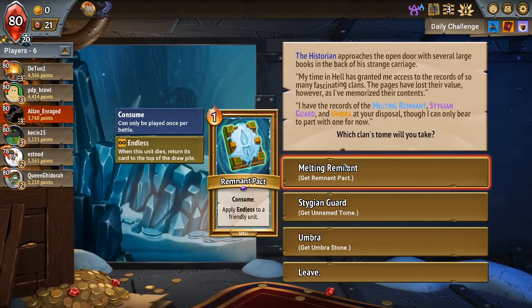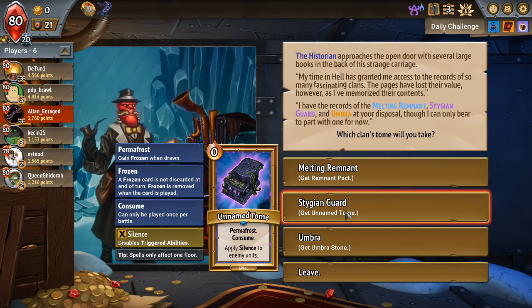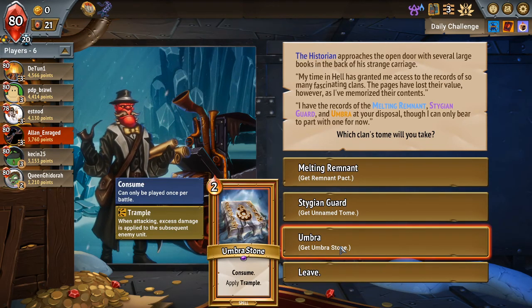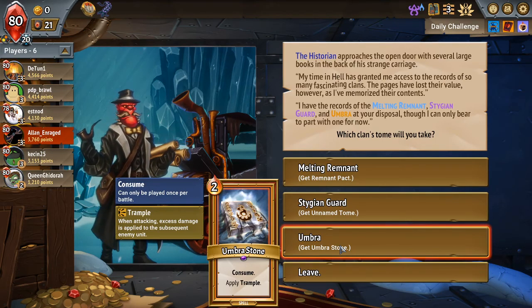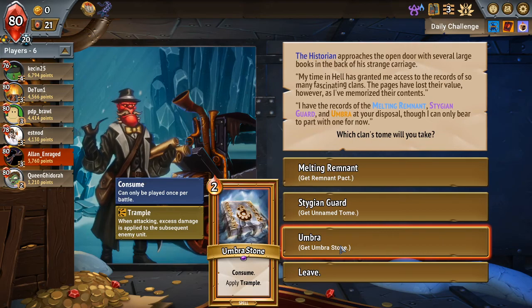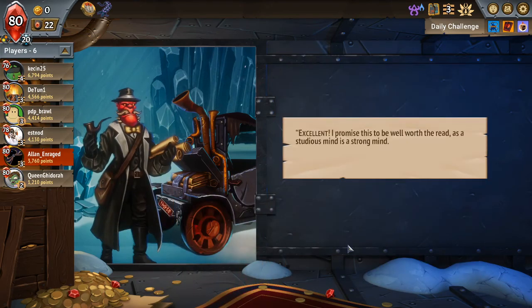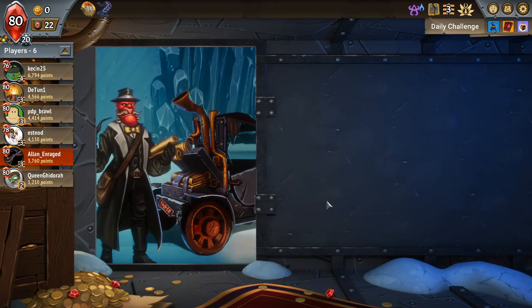And check out the cave. We already have Endless, so this is literally useless. Silencing enemy units can be useful, but we already have a pretty high chance to silence. Applying Trample has very few possible benefits. But we'll grab it anyway.